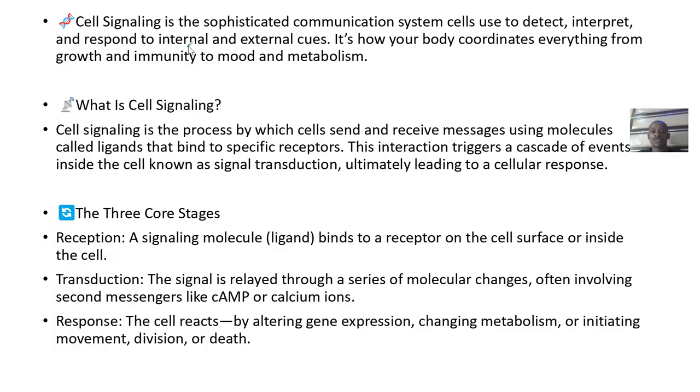Okay, so it's how your body coordinates everything, from how you grow, to how your immune system works, to your mood, to how you break down things and everything. How your body helps to coordinate all these processes. So what is cell signaling? This is the process by which cells send and receive messages using molecules called ligands, which then bind to specific receptors.